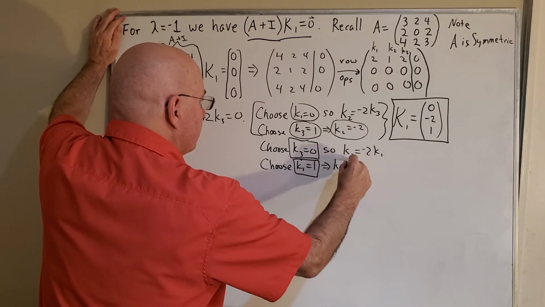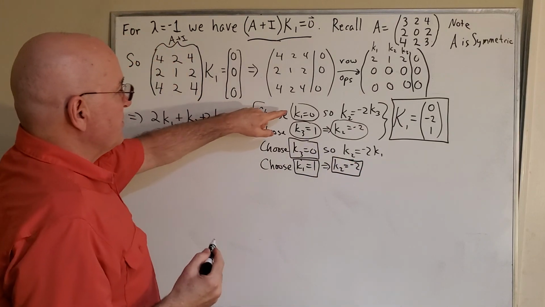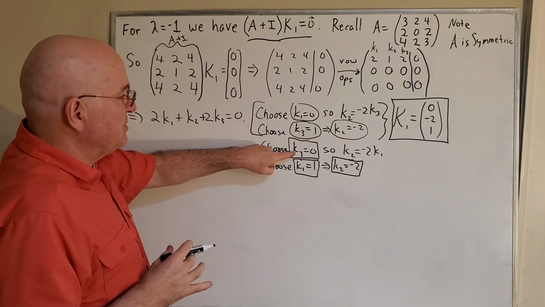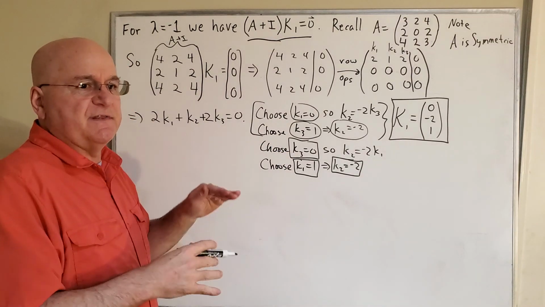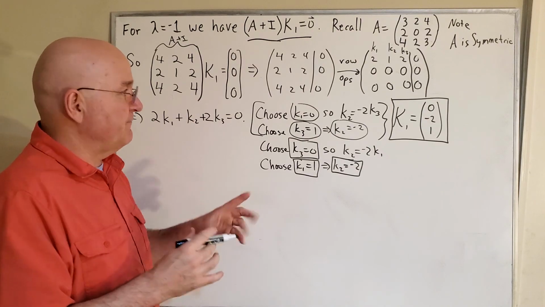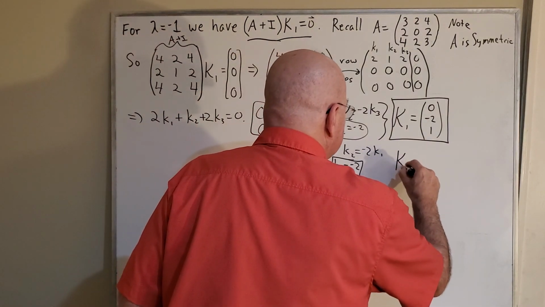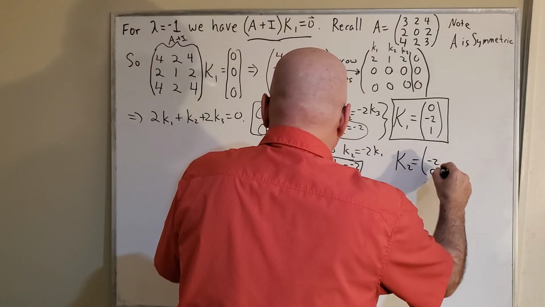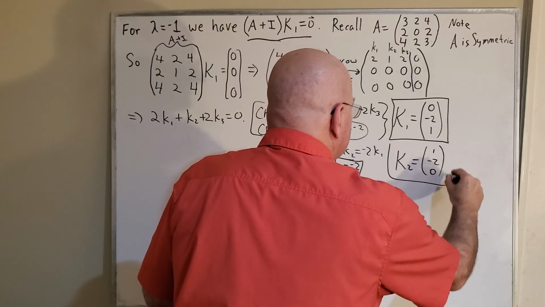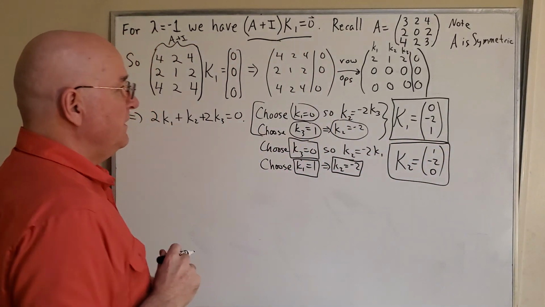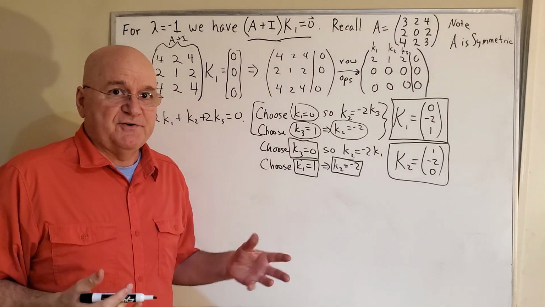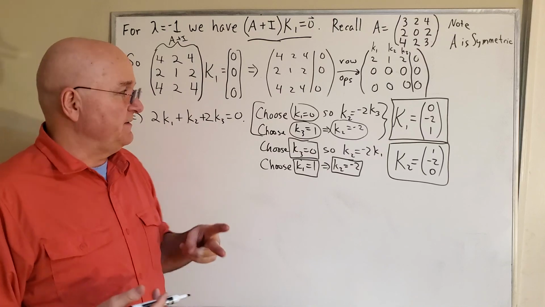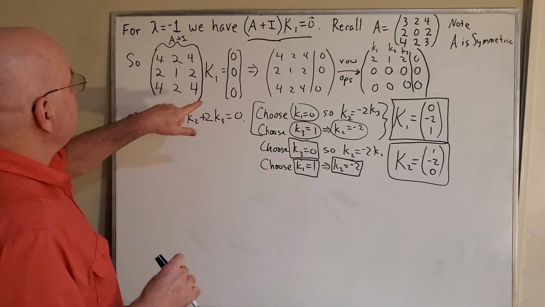So for starters, I chose K1 to be 0. The next time I did not choose K1 to be 0, I chose K3 to be 0. This ensures that you're not going to end up with multiples of each other for these vectors. Notice that capital K2 is that. They are not multiples of each other. You couldn't multiply something by one of them to get the other. Therefore, they're linearly independent.